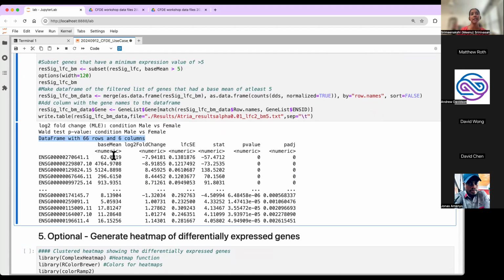And these are the parameters that it has. For example, the base mean value for each of those genes is listed over here. So you've got a wide range. Some of them are as low as 5 expression value, and some of them are as high as 5,000 counts. And then here is your log fold change. A log value of 1 means there's a 2-fold change, and so on and so forth. Then over here on the right is your p-value and your p-adjusted value. Again, we have already set it to be 0.05, so nothing higher than that would be represented over here. So this is the filtered list.